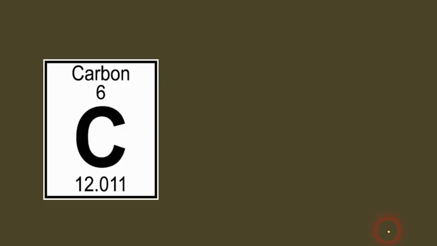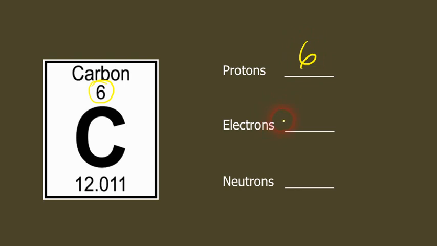Well, let's try another example. Let's try carbon, a very fundamental element. And we're going to determine protons, electrons, and neutrons using its periodic table square. So once again, the protons will be equal to the atomic number. So that's this number right here, which is 6. And the electrons will be the same as the protons, so it's also the atomic number, it's also 6. And then we have neutrons. Well, to find neutrons, we have to round off this atomic mass, which is about 12, and then subtract the atomic number, 6. So 12 minus 6 is 6. So for carbon, the answer is 6, 6, 6. Protons, electrons, neutrons.